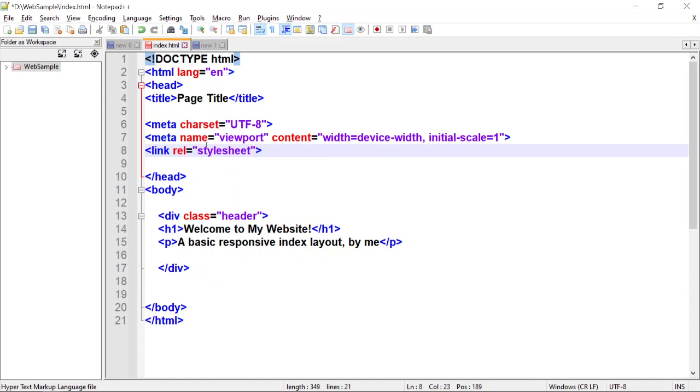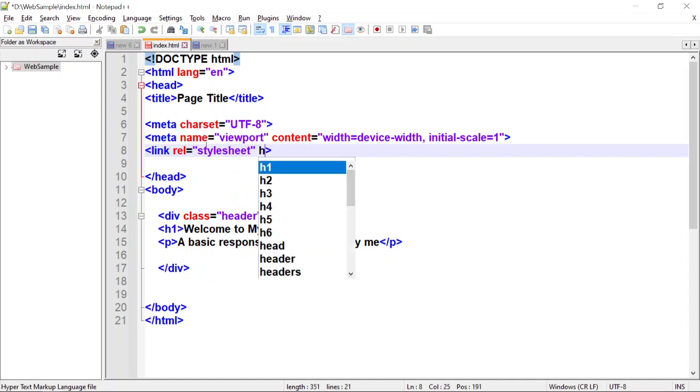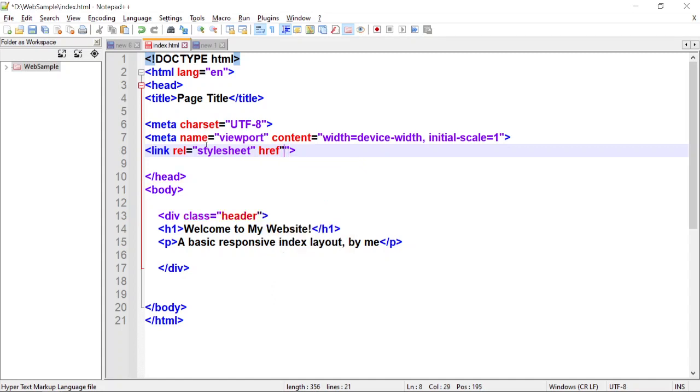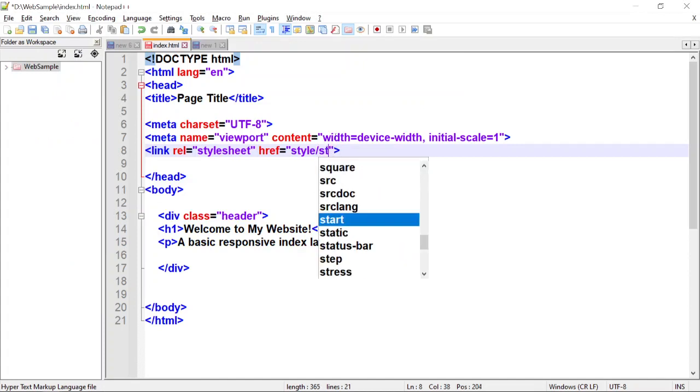Style sheet and then href. And then the location kung asa siya nakabutang sa style nga folder. Link rel, double quotes, and then style slash, href equals style, and then asa to nakabutang, mag-create ko diri og CSS file, style.css.